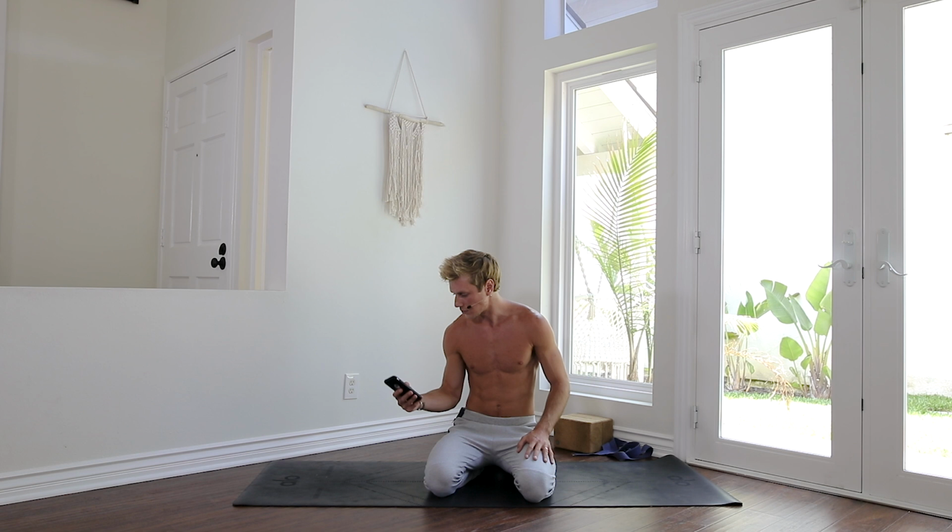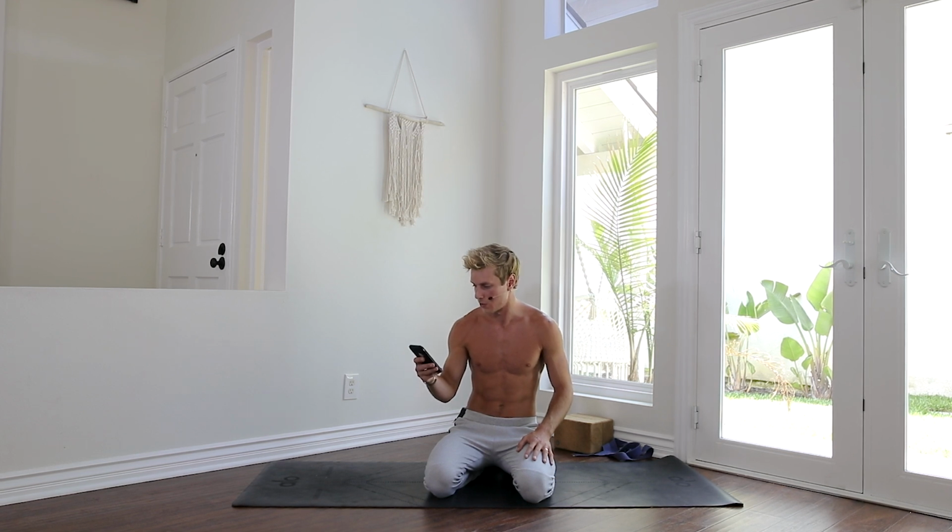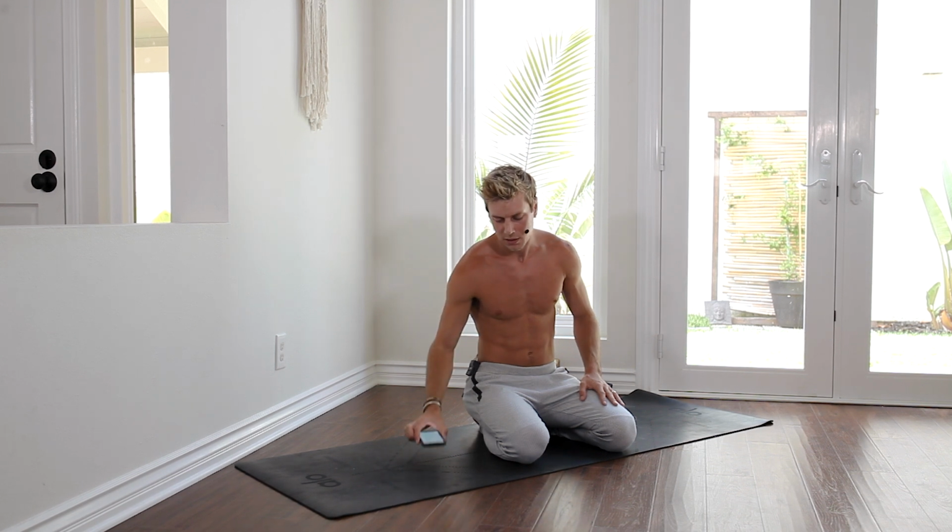Let's make this the last question. How to stabilize your core. So a key component of Handstands Unlocked is what I call the zones of instability. And I've talked about this before. But effectively, you have these areas of your body, your wrists, elbows, shoulders, and so on, that are unstable areas.